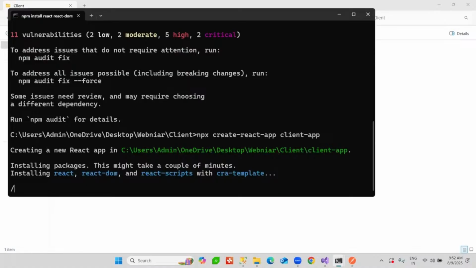This will install all the basic packages which we will need. In case you're using Vite as a template, it creates a project quickly, but later on to get the packages, you will anyway end up doing npm install. So whether you do the npm install later in the case of Vite to run the application, or whether create React app creates the template and downloads the packages first, it really doesn't matter.